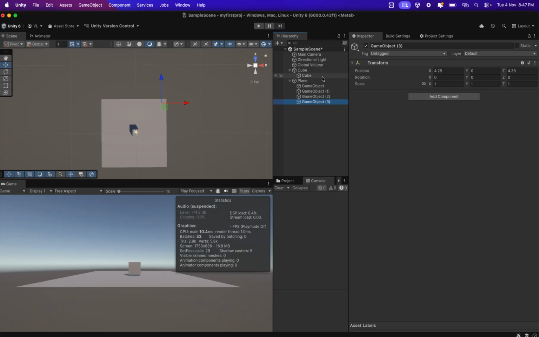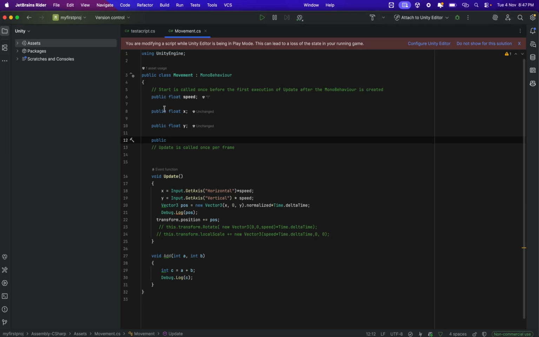We need to give a reference for this. We need to have a reference, and in the very first lecture I have already mentioned how to declare variables, but after that, how will we be using those variables in a list or an array. So an array is a collection of similar game objects, or similar objects, or similar data types, as you can get to know what it is. So how to declare an array?